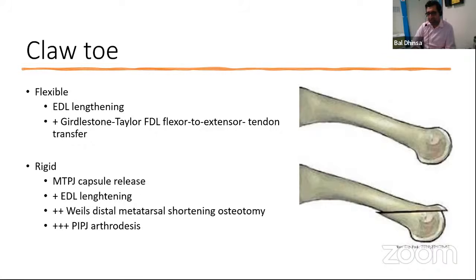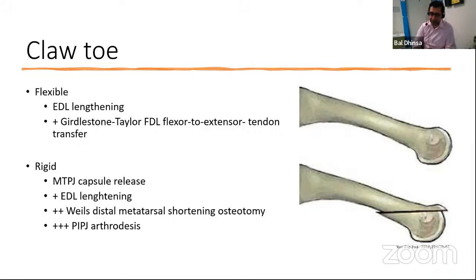You've exposed the metatarsal head already in the first part of the procedure, and you tend to make an oblique cut, which I try to make parallel to the fifth metatarsal, and you just shorten the metatarsal head this way. And I find once you release the collaterals and you've completed the cut, the head tends to shorten to the position it wants to go into naturally.